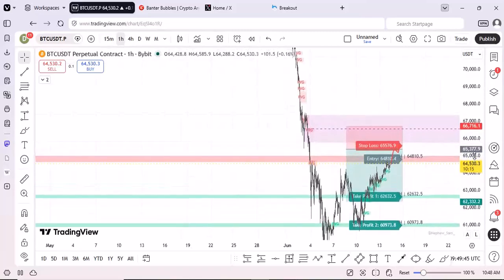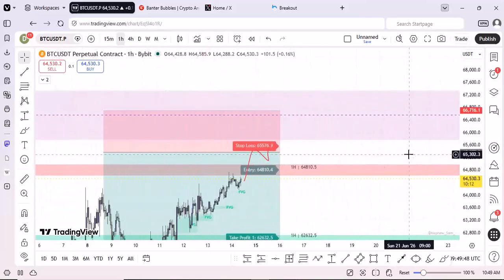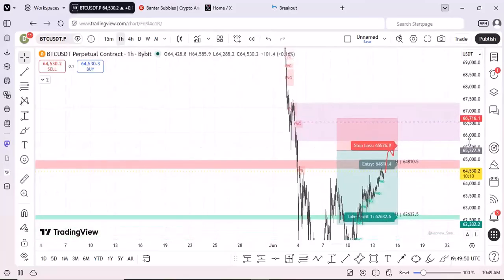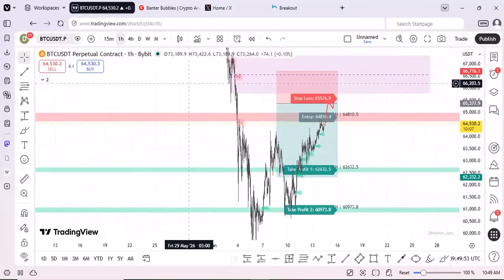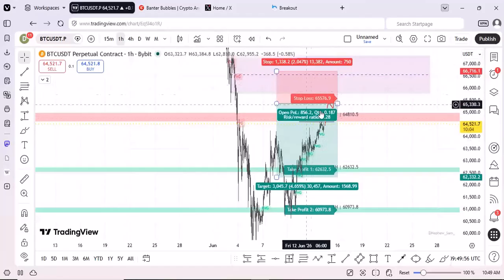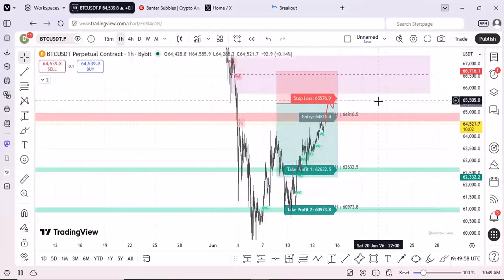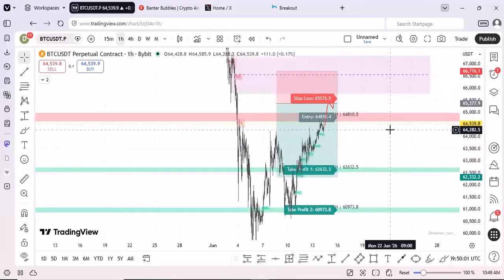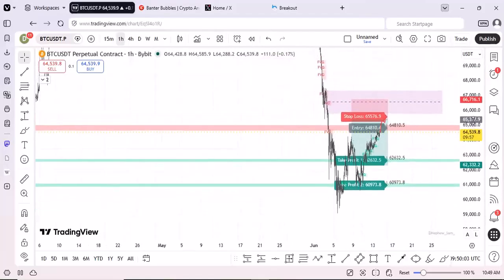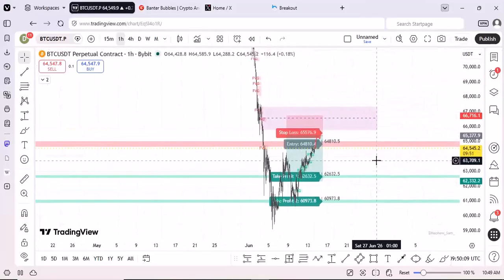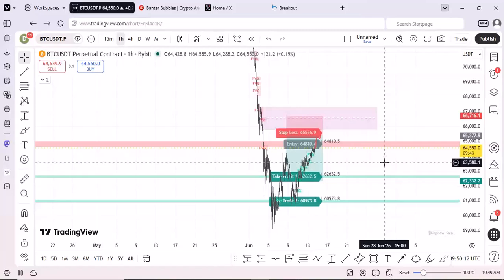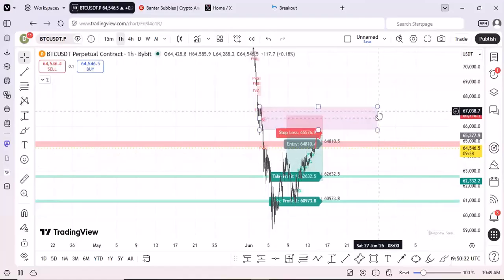Okay, so if I go to the 1 hour time frame, we'll see that it's actually giving us a sell trade on BTC on the 1 hour time frame. It says enter here, put your stop loss here, but I think there's gonna be some liquidity sweeps. And today is Sunday, so I'm gonna let the chart do what it knows how to do best before I take my short trade. But ultimately, this short trade is a trade that we're just gonna take and take profit off it, because the market might bounce really hard and would go long then.